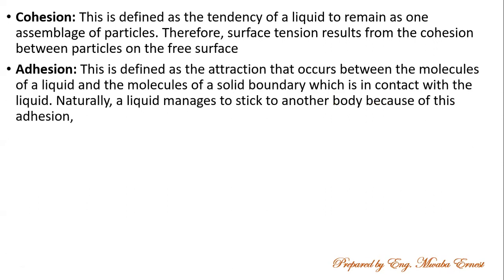Now, there is adhesion. To adhere is like to cling. So what happens is that the molecules of a liquid will normally align themselves with the boundaries, or solid boundaries, of where they are being contained. So what you see there is adhesion. And this one is very common. You can even see the color of the liquid that was used in a particular container because of adhesion.